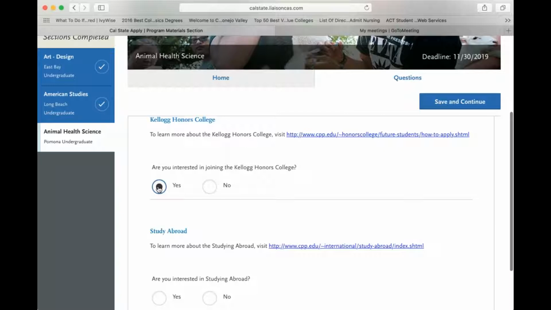You may have priority in class registration, which is great. So that means that you are not struggling with getting your courses and having to wait an extra semester or a year to take that. And sometimes there is honors housing specifically available on campus too. So keep in mind, if you say that you are interested in joining the honors college, but you don't meet the requirements, it does not mean that you are not going to be admitted to Pomona itself.